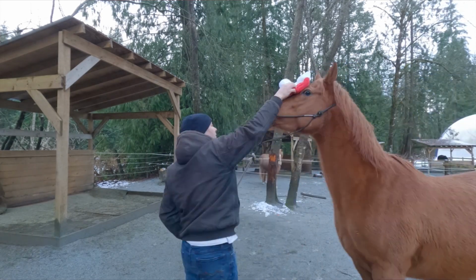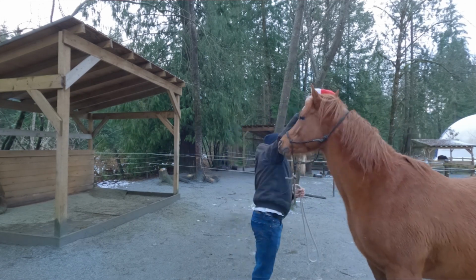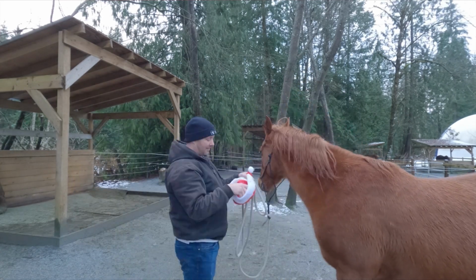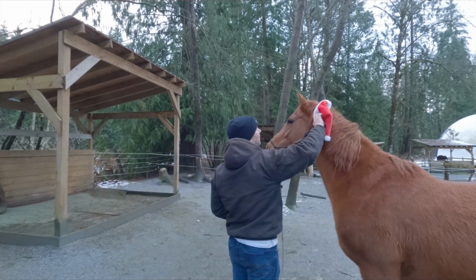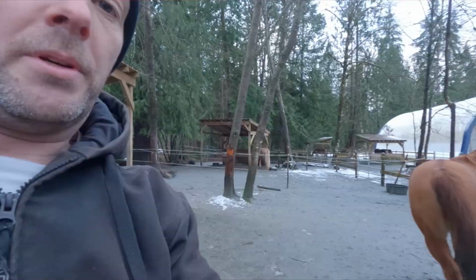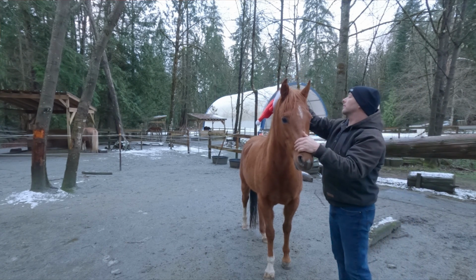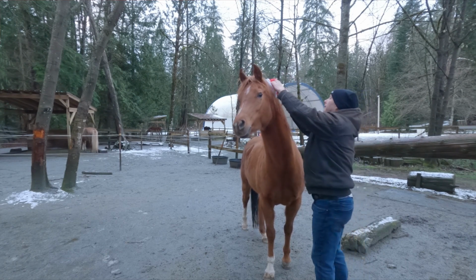She took quite some time to get a hat on her head. She's always been very touchy about the top of her head. I was trying to clip something on to her mane, and she was a little bit concerned. So I started off with a halter because it would allow me to have a little bit more control so she doesn't just leave me. Plenty of horses also, when they have a halter on their head, get a little bit more of an understanding, I'd hesitate to call it submissive, that we are in working mode, I guess we could call it.